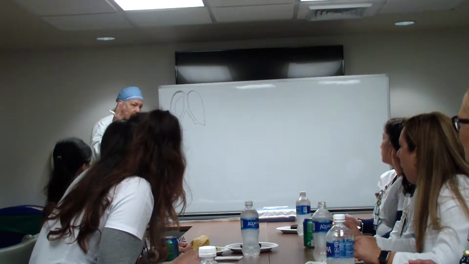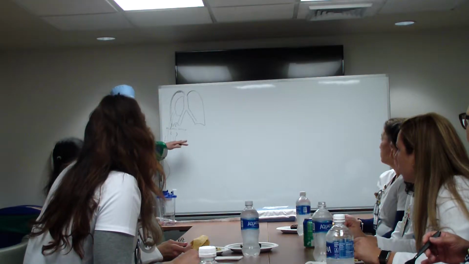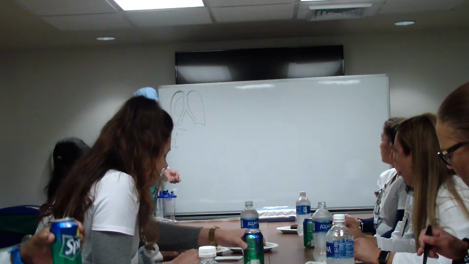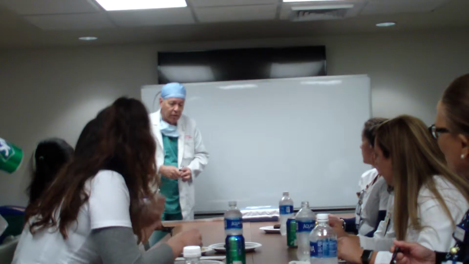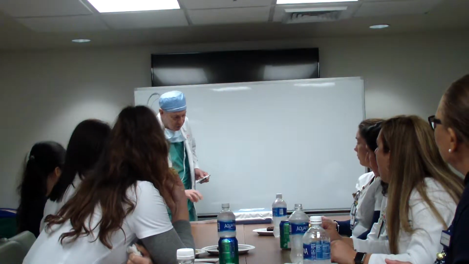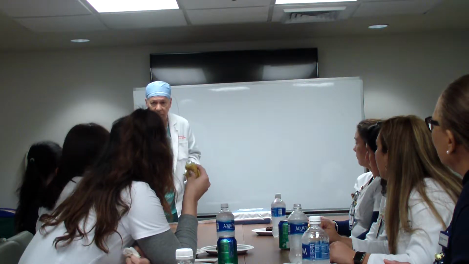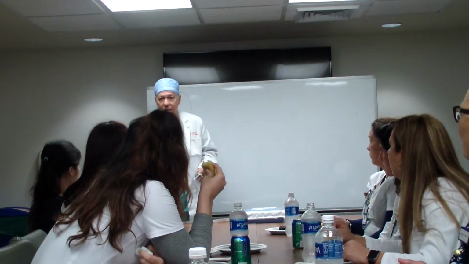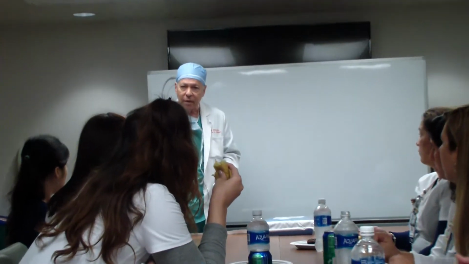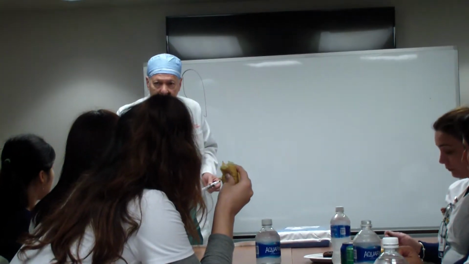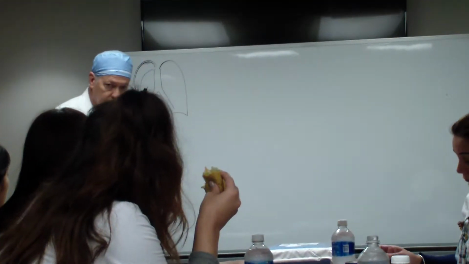Fluids do not climb. And the reason why I'm emphasizing this, this is a physical law, I didn't invent this, is because I have gone to the floor, to the ICU, and I find a patient with a chest tube, and the hose of the drainage system is over the arm or over the side rail, like this, and fluids do not climb. You have to put it in a dependent position, always. So this works pretty good for a simple pneumothorax.